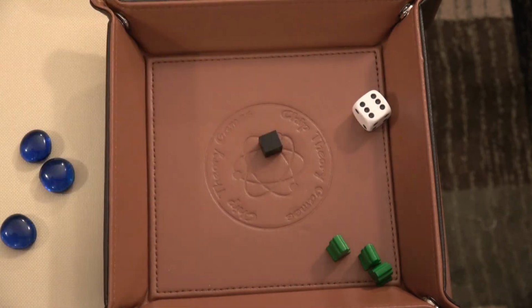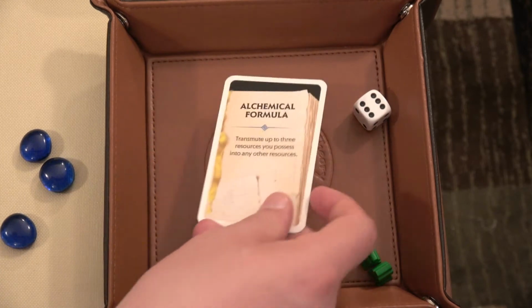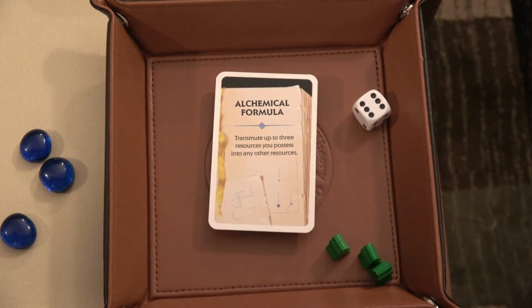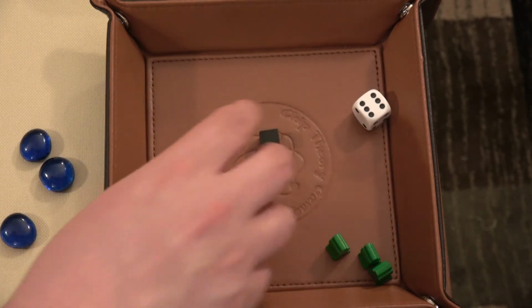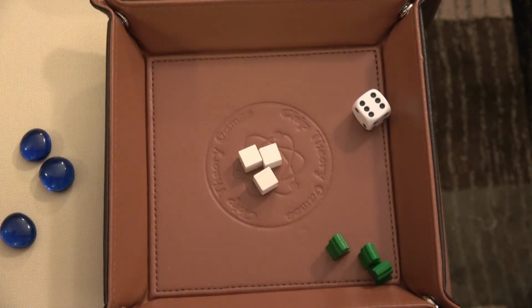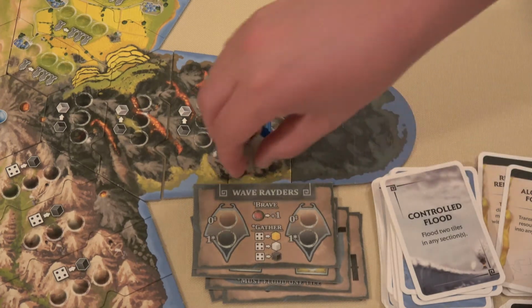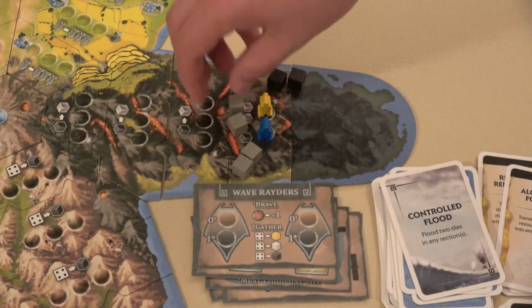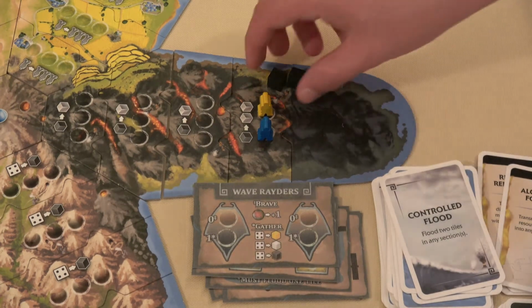Perfect. And what we're going to do is we're now going to take all 3 of those that we just made, and we're going to use our alchemical formula. Transmute up to 3 resources you possess into any other resource. Yeah, getting the cheapest ones for the hardest ones to get. 3 crystals. Both the Artificer and the Explorer are going to give up 1 ore, and they each get 2 more Atlantium. Oh my goodness gracious, we're just rolling in the Atlantium.